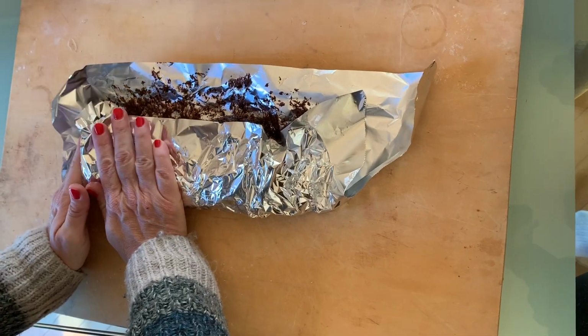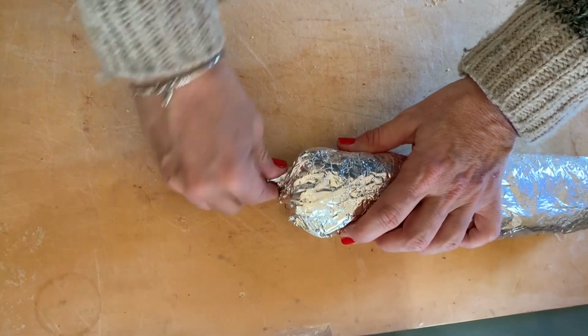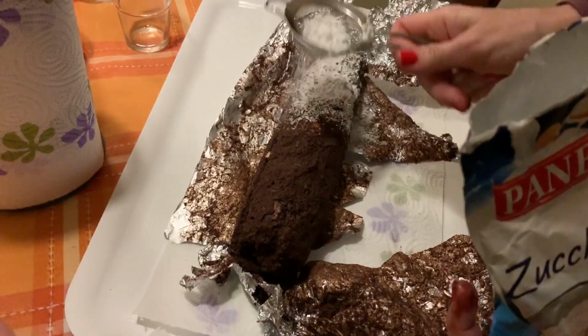Once you're happy with your masterpiece, you need to store it in the fridge for at least 3 hours. And then you can serve it after putting some icing sugar on top of it.